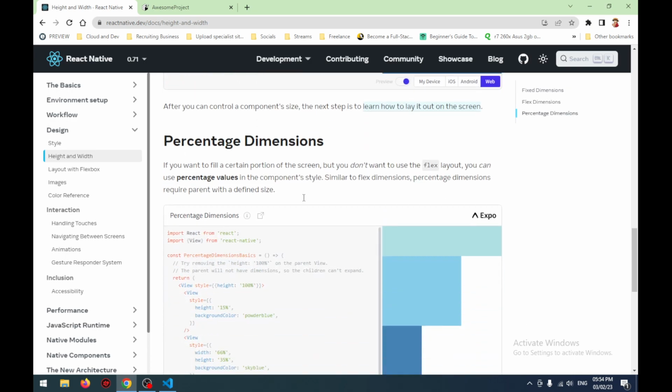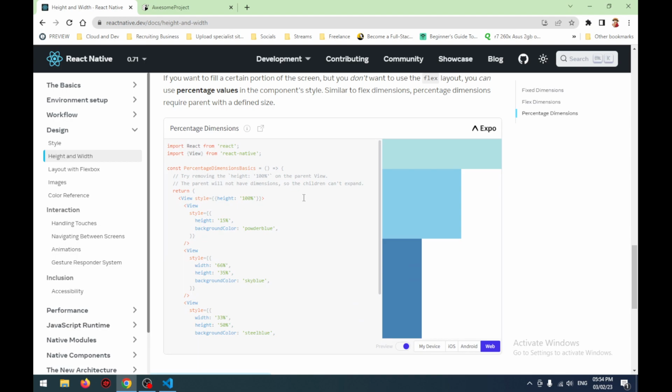All right, percent dimension. Oh, nice. It's all the same. You see, width is not mentioned here, but if you mention the width, I'm pretty sure something will change.